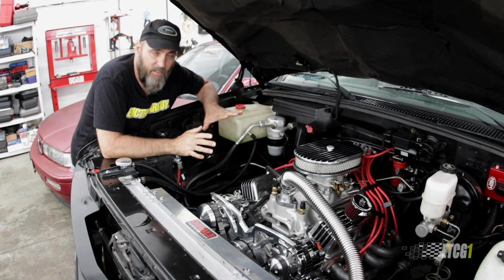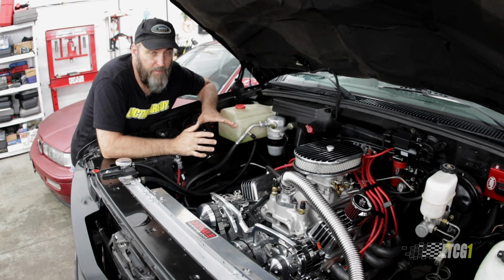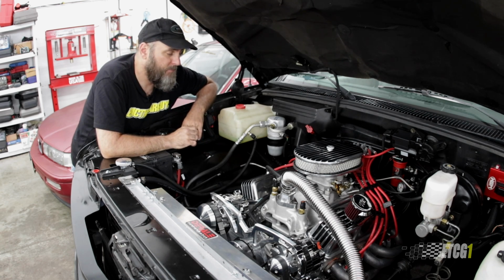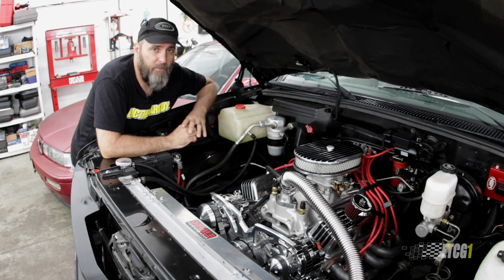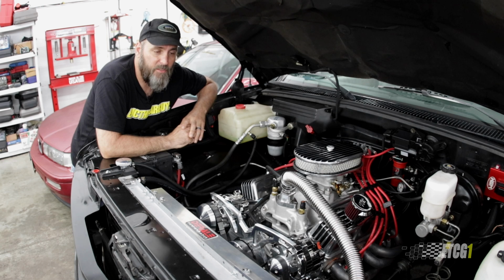But this truck, Dad loved it. On the tour, he said it handled great. The brakes were way better than they were, and he was happy for it because there were a couple of times where we had to stop pretty quick, and he was headed right for my taillights and stopped with no issues at all. Air conditioning also worked in it. The truck turned out great. I was very happy with the outcome in the end, and so was Dad. Honestly, my happiness was derived from the fact that he was so pleased with the work that was done to the truck, and he really enjoyed it.